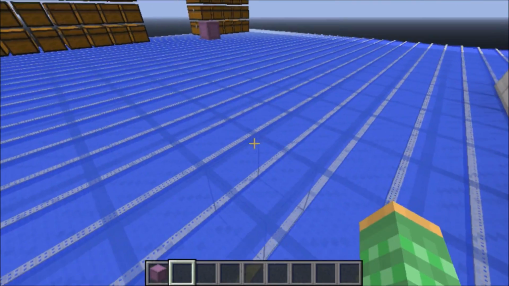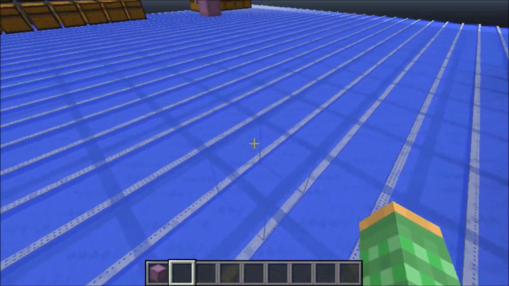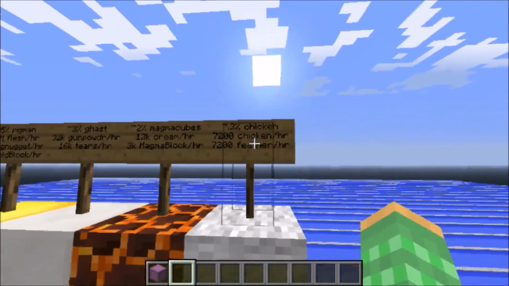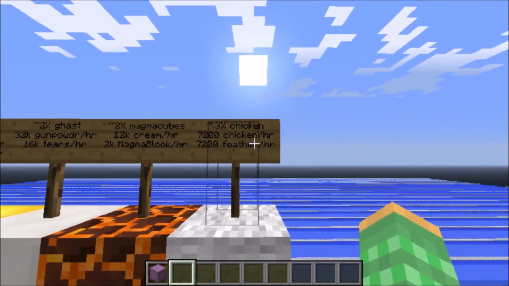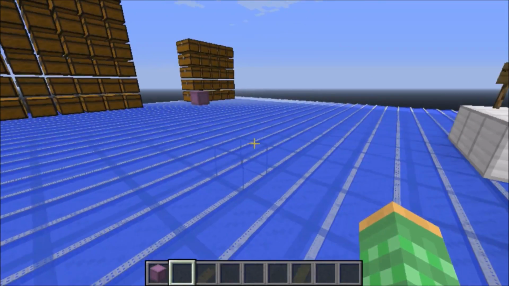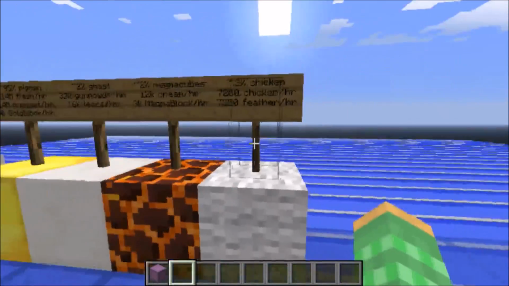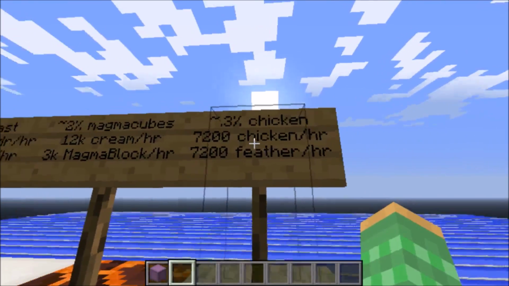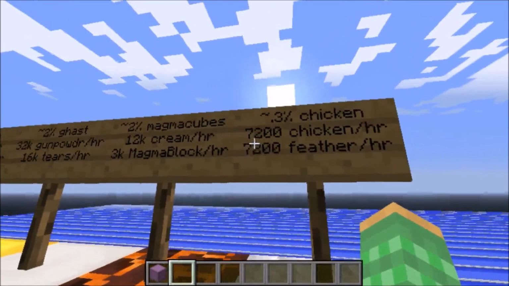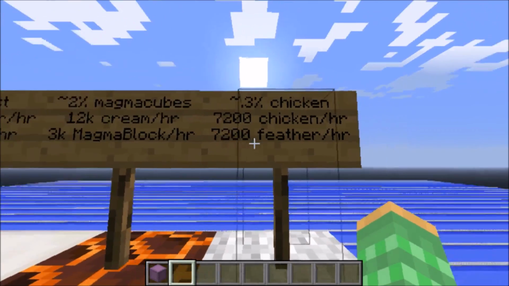So instead of just a pigman riding on top of a chicken, you just have a chicken spawn. And since the chicken is an individual mob, it's not riding anything, it will be able to go through the portal. But in older versions like 1.8, where there would be a baby zombie riding on top of a chicken, since there are two mobs riding on top of each other, they would not be able to go through the portal block. Therefore, they would hold up the mob cap. So this actually works to the advantage of this farm, and because of that, you get about 0.3% of the mobs being chickens, and that means about 7,200 raw chicken per hour, and about 7,200 feathers per hour.